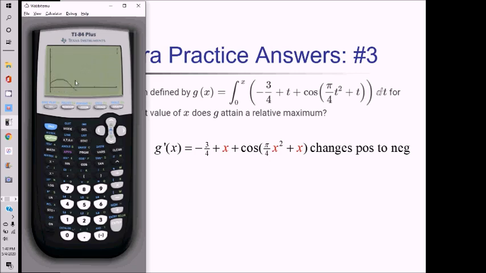We're looking for positive to negative, and we've got one spot right there. Here's a negative to a positive, and those are really our only two critical values. Again, we want positive to negative. So let's figure out what this intercept is. To find that, I'm going to go to second trace, option 2, 0. And let me go a little bit to the left of that intersection. There's my spider. And let's go a little bit to the right. Press enter again. Press enter a third time now. And we end up with about 1.025 if we round it off.